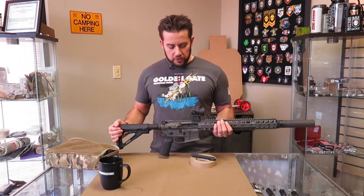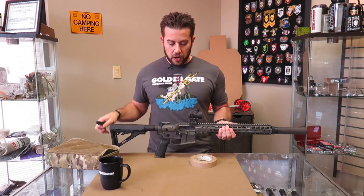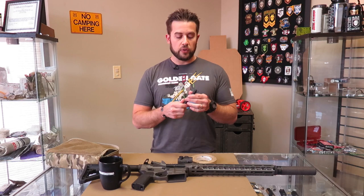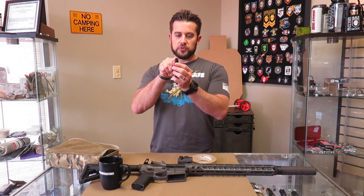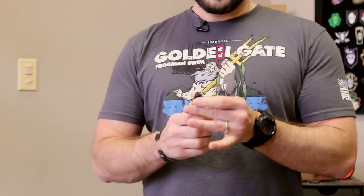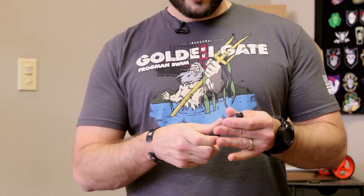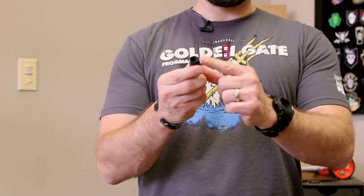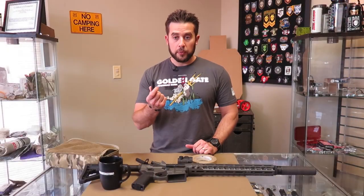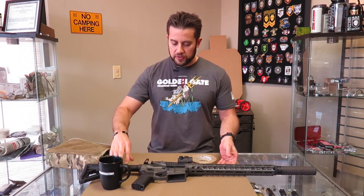What I really found handy out there was the Multitasker Twist. I'm a big fan of the products that Shane over at Multitasker makes, and the Twist is no exception. It makes a really handy range tool. Those two knobs on the top of the Multitasker Twist are for the two indentations on an Aimpoint. This is also great for the MRO, because I was able to take this off and use the flathead screwdriver option on the pocket clip to adjust the MRO. It came in really handy for that. It's my go-to at the range.